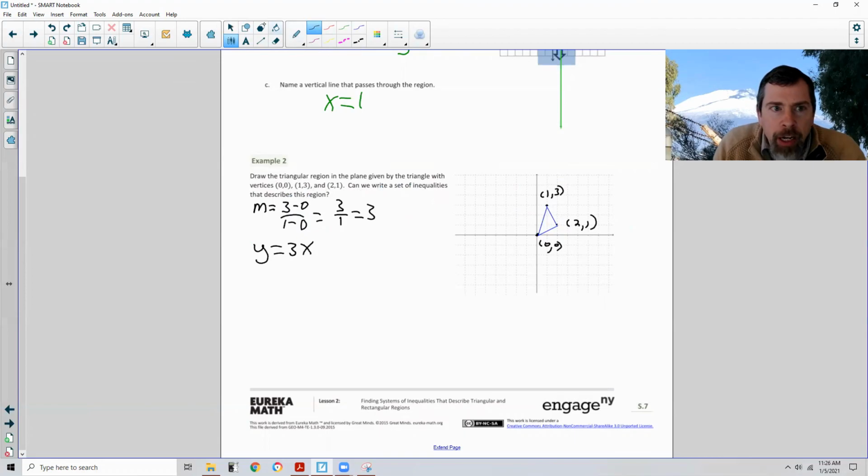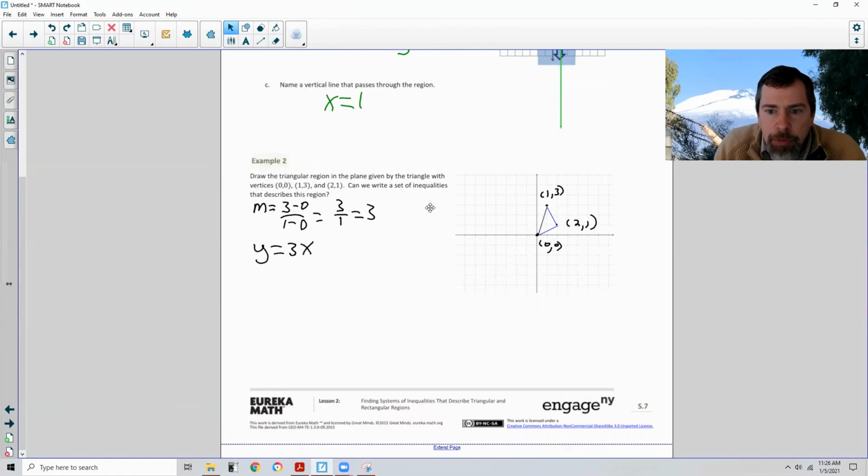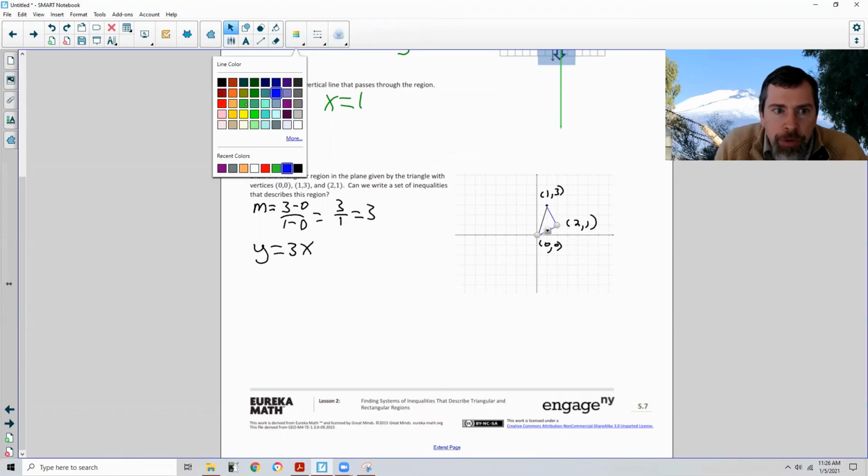Okay. And how about I change the colors of these so that we know what I'm talking about when I'm labeling them. So that's the black line. And then I'll use red for this one. And the red one I will change right now. It'll be this one. It's the easier one of the two to do. That's going to be red.